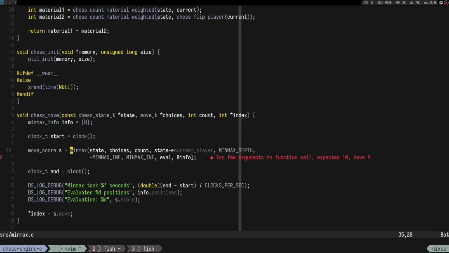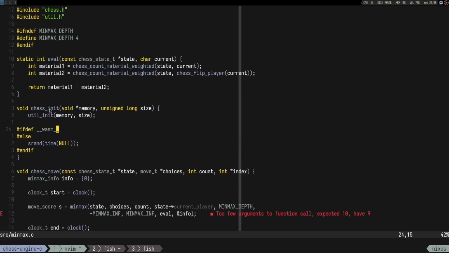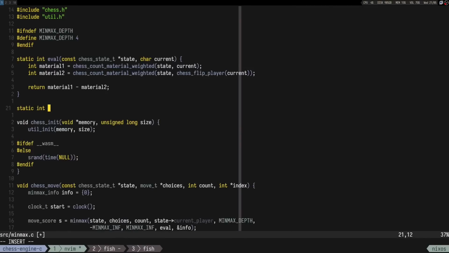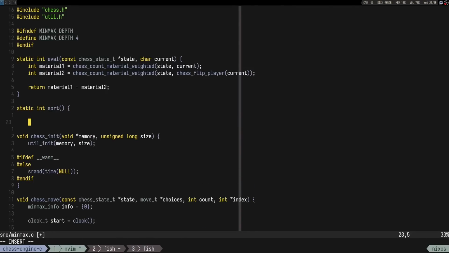So here, and we can have something like static int sort, and obviously it wants void pointer. I think I'm gonna call them A and B, because why not?